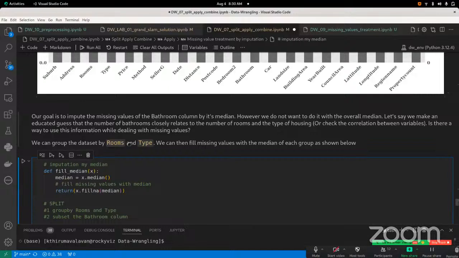So what we can do here is group our data set by rooms and type, find the median number of bathrooms, and then fill in those values when we are trying to remove the missing values.